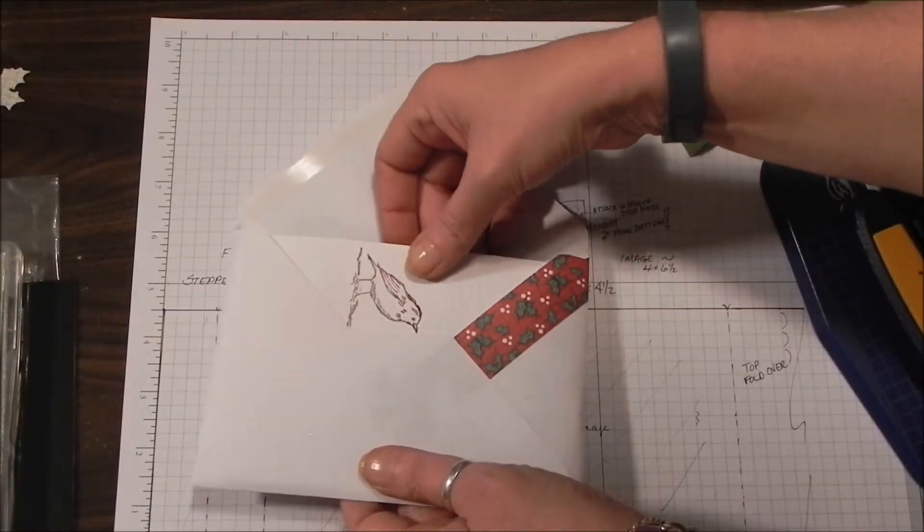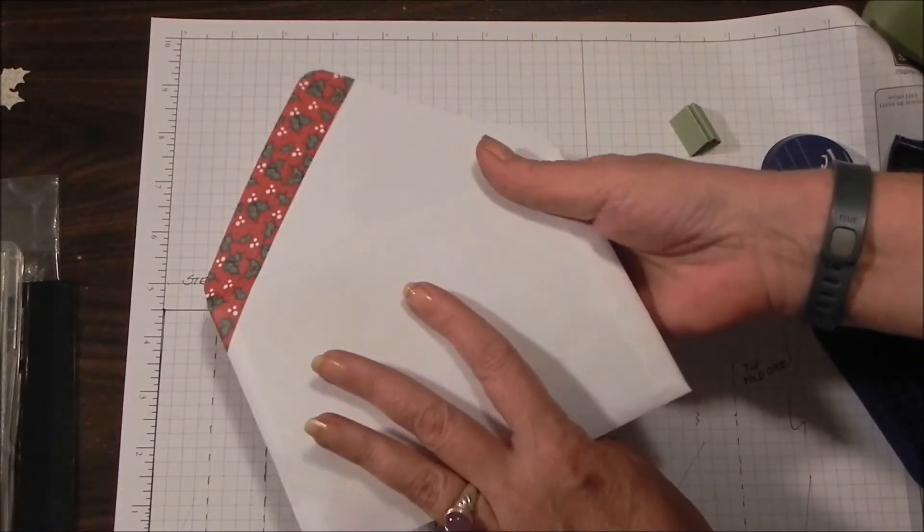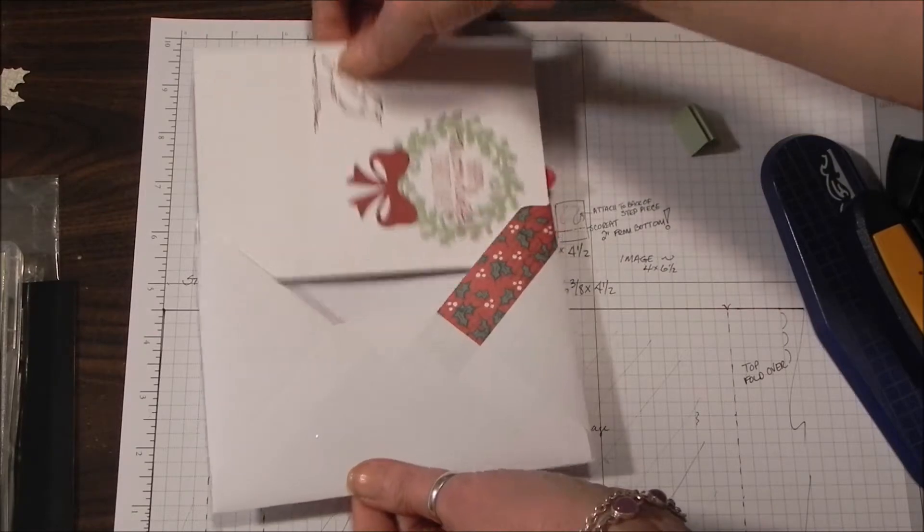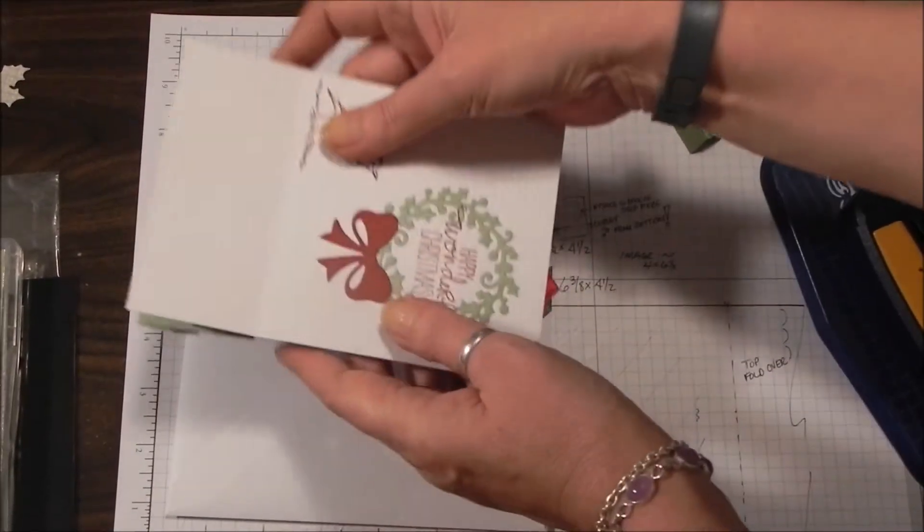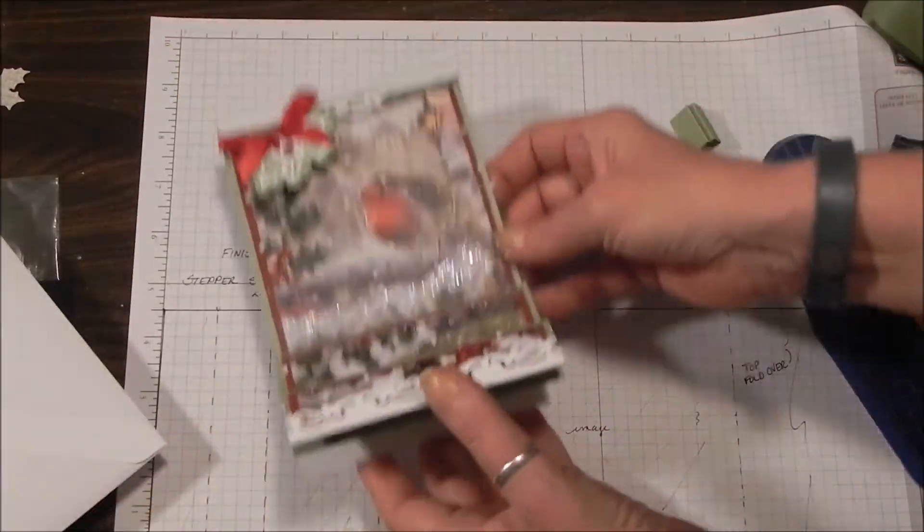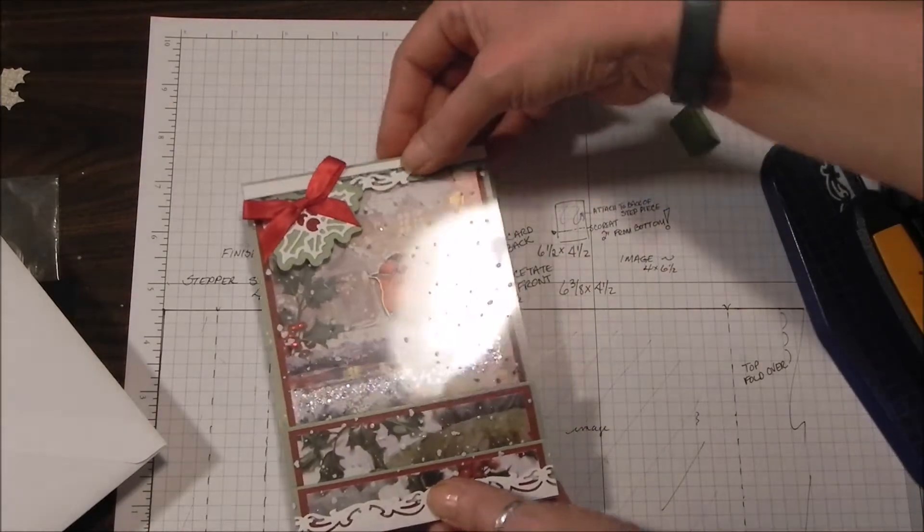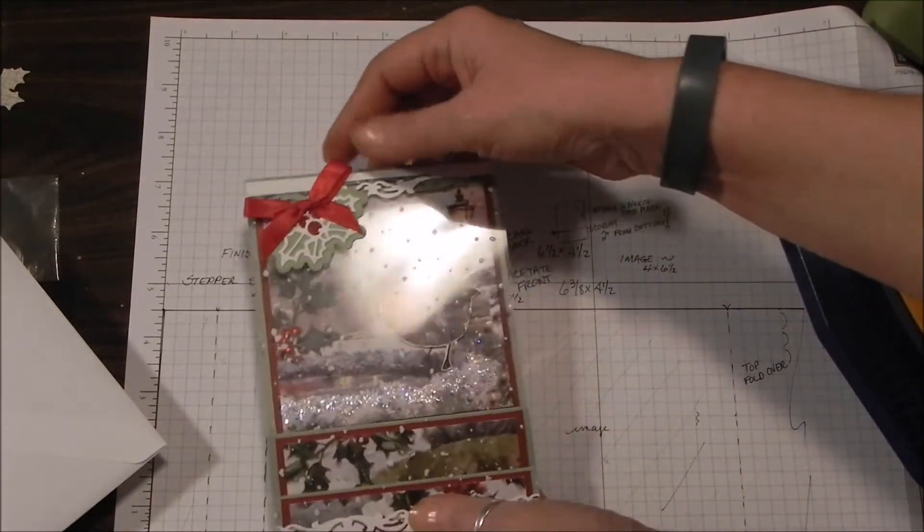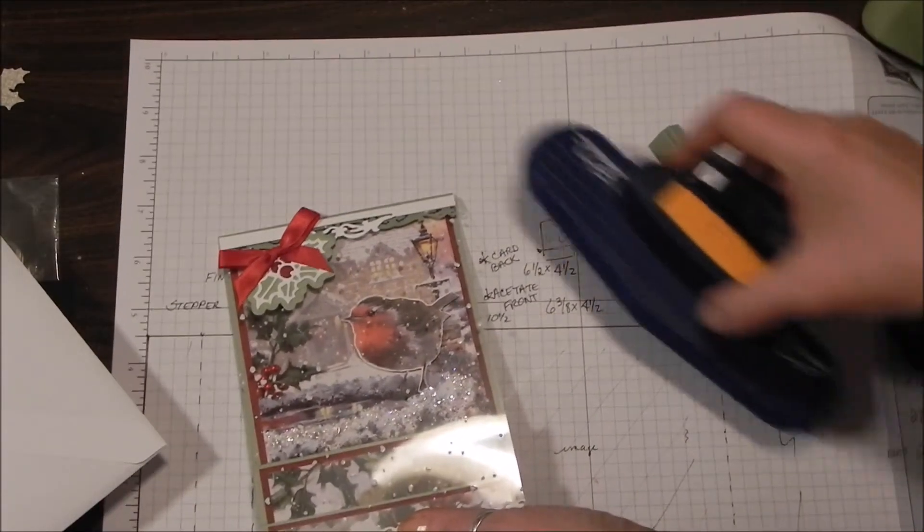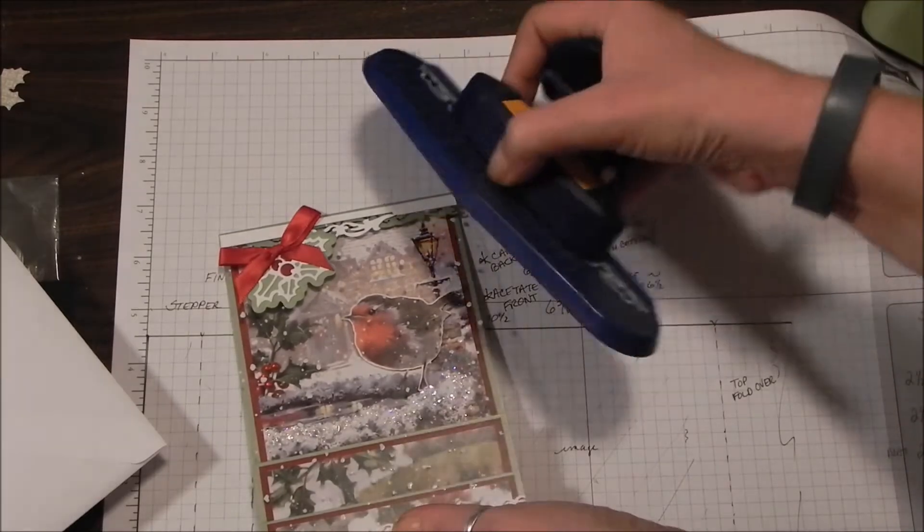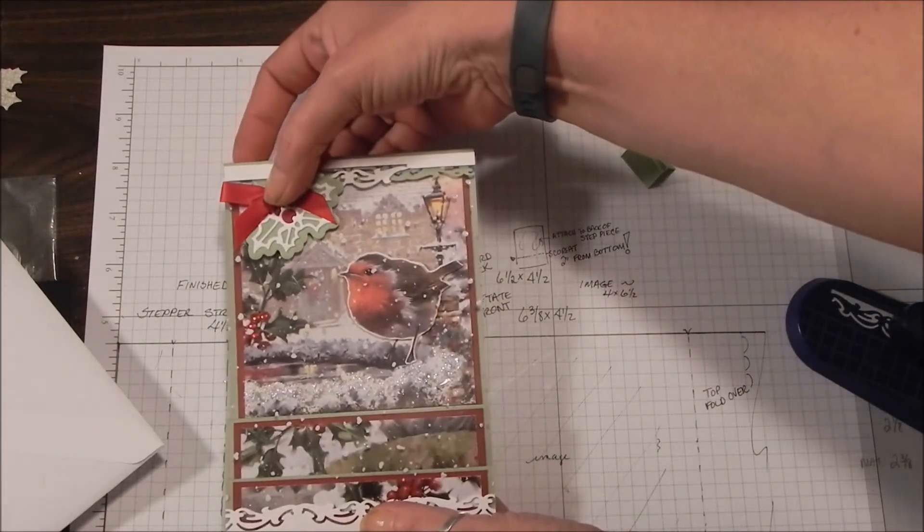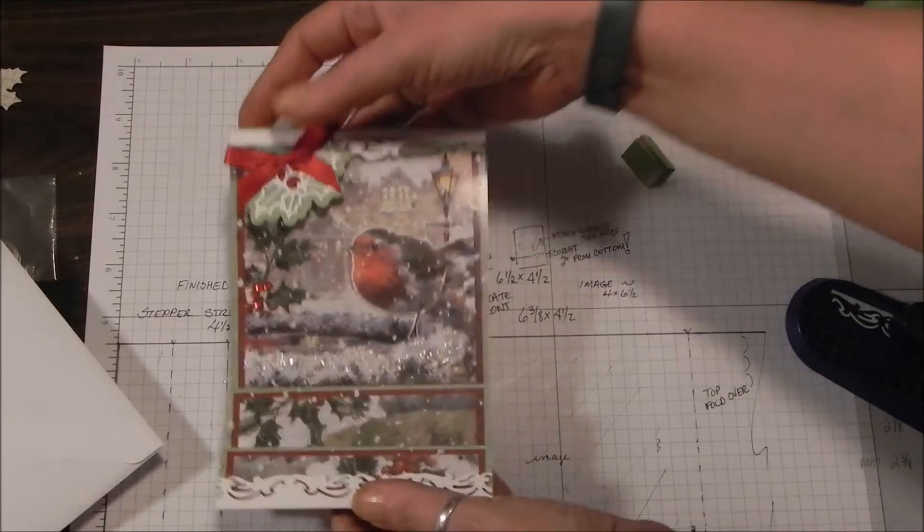I've got my almost finished card. I've got one more thing to show you but what I did want to show you is this is a standard envelope using a punch board for a six and a half by four and a half, so it does mail really flat. Of course I always put front side in to the front of the envelope. And the last thing I wanted to show you—well first off my punch broke. I wouldn't have done this, I had a lot of trouble with this top edge but hopefully you learned from my mistakes. Yeah this punch has been around probably longer than some of my viewers have been alive. So anyway it's for the trash bin but it served me well. Anyhow, added that last die cut and the ribbon.